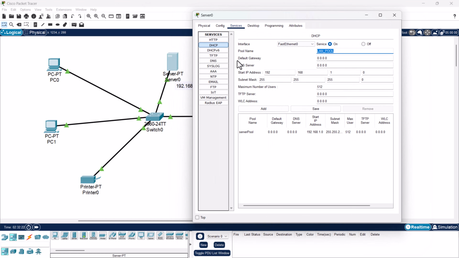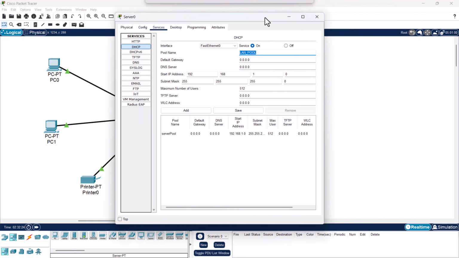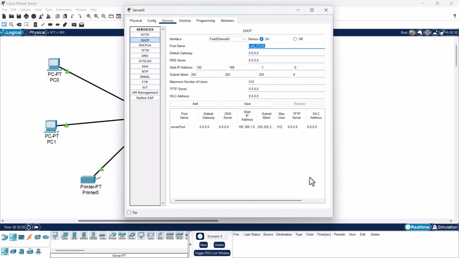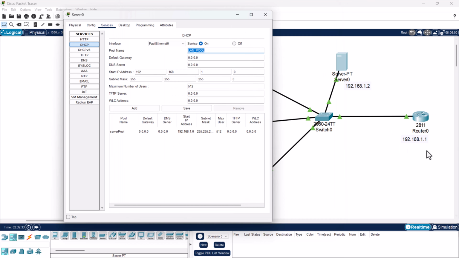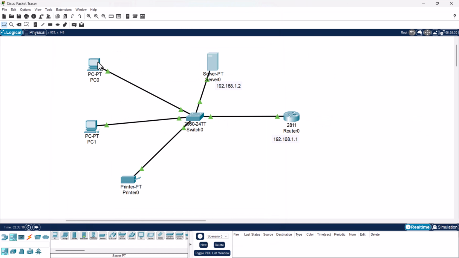In the next step we need to specify the default gateway address, and our default gateway address for this server is 192.168.1.1, which is the router's address. Once we specify the default gateway address here, this default gateway address will also be assigned by the DHCP server to all other devices on this network, which will be obtaining IP addresses dynamically from our DHCP server.